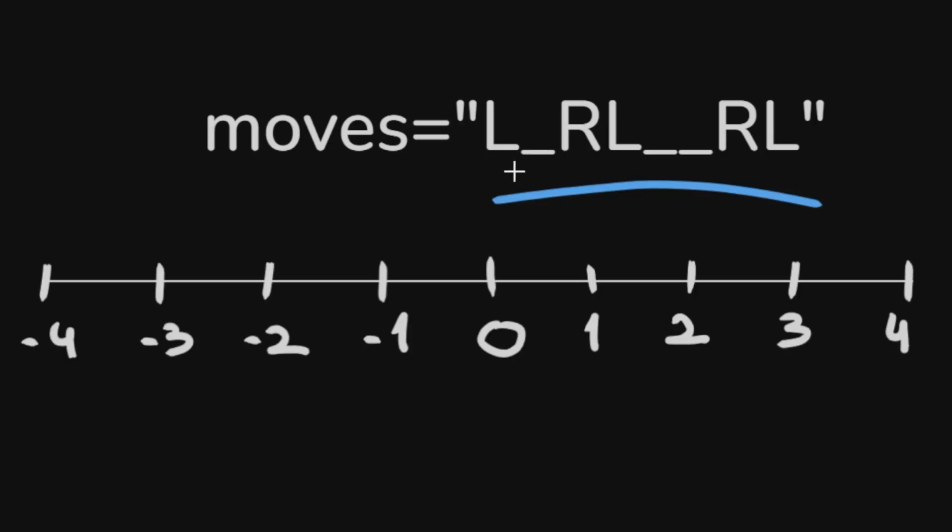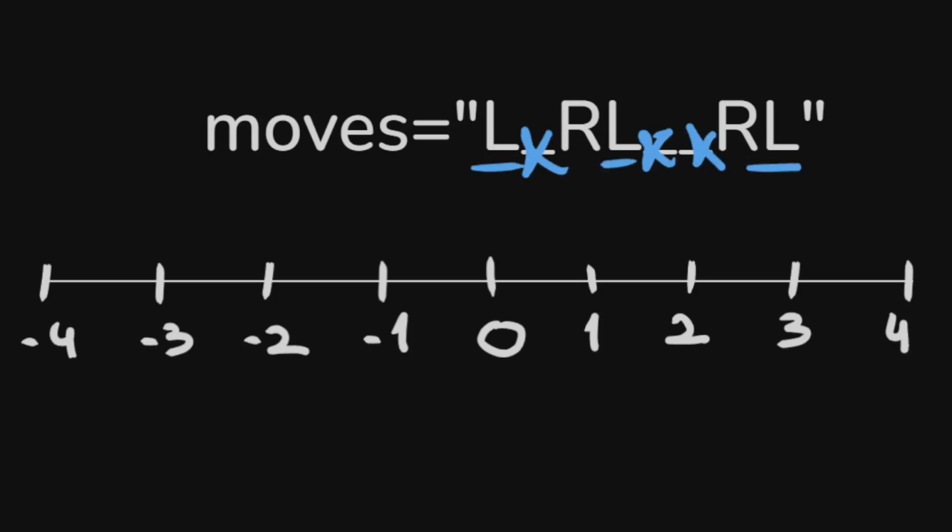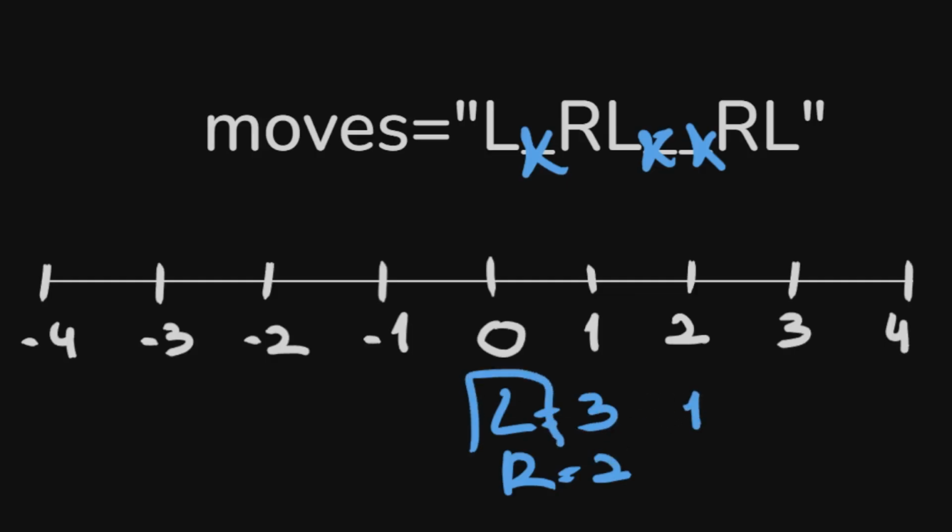The key to solve this is that we can continue with the flow of the string. This means that we can take the delta distance without considering underscores. Here we have 1, 2, 3 L's, so L is equal to 3, and 2 R's. R is equal to 2. So the delta distance is 3 minus 2, it's 1. And the winner direction is L. So we can use L for every underscore. This is how we maximize the result. We are keeping the flow, okay?